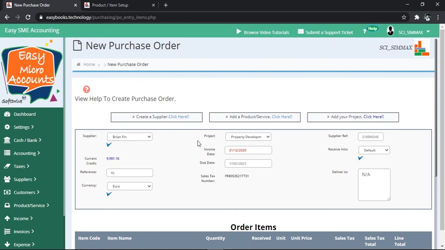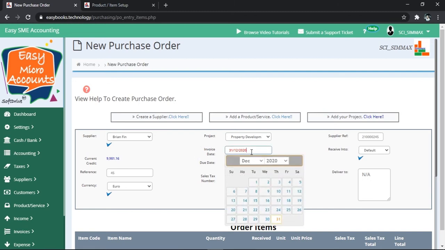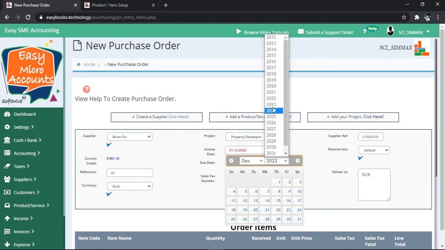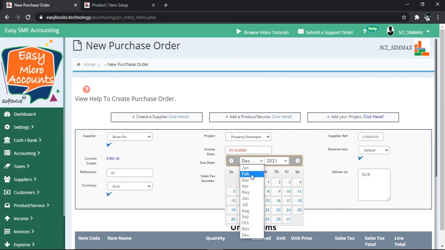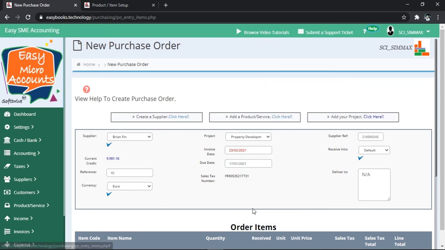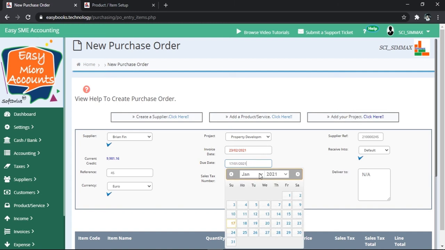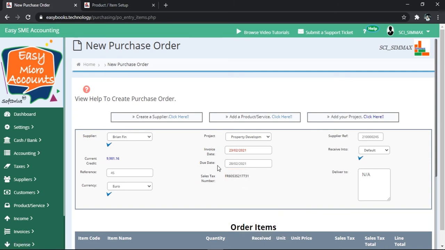The supplier is going to invoice you today or after 10 days. Put here the due date or payment date, and the reference. Put the currency, because you might have the multi-currency option. Select your currency.